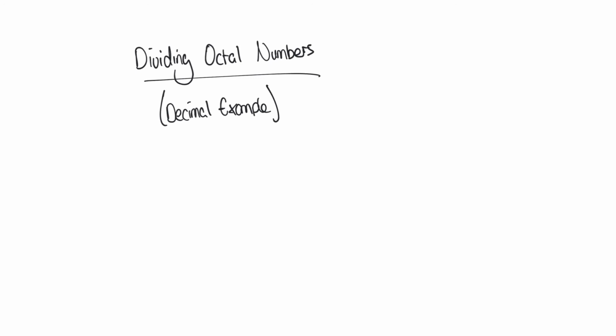And again, just before we get on to an octal example, we're going to just remind ourselves of the method of long division using just a decimal example, just ordinary decimal numbers. And again, you might be more than familiar with how to do this, but just as a reminder of the method, because the method is the same as we're going to be using or similar when it comes to octal numbers. So let's say that I want to divide the number 852 by 3. We're going to set it out in this manner, laying it out as a long division.